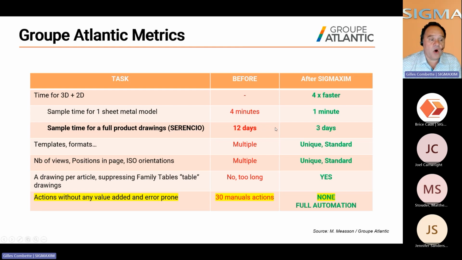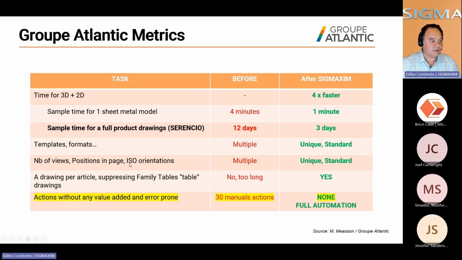And then they had other benefits. The number 1 benefit was that the 2D drawings that were generated were all looking the same. They were all using the same template, the same format. So when the 2D drawings land on the shop floor, the people on the shop floor have a better understanding because it's all the same way. It's all the same logic that is used behind the scenes. So they don't have to do any exercise of interpretation.